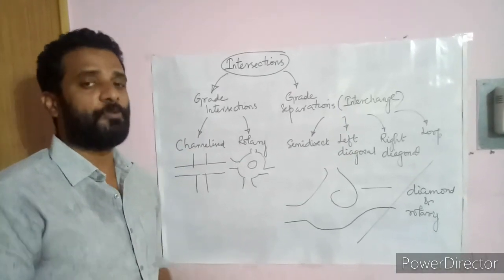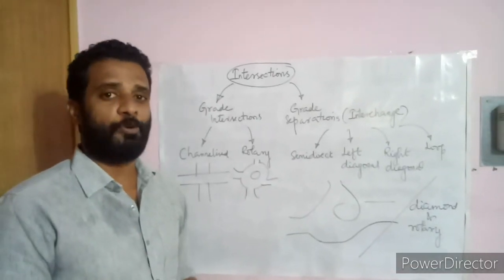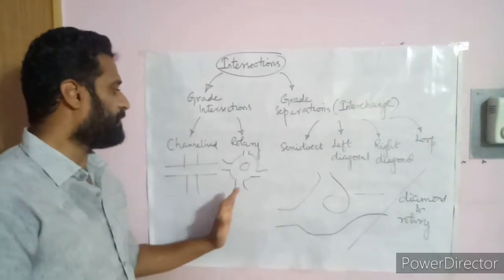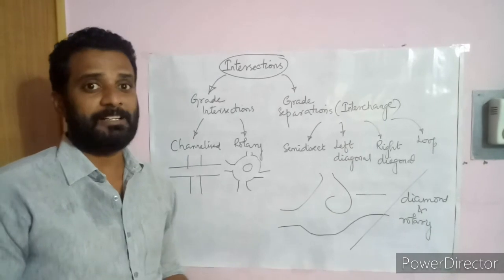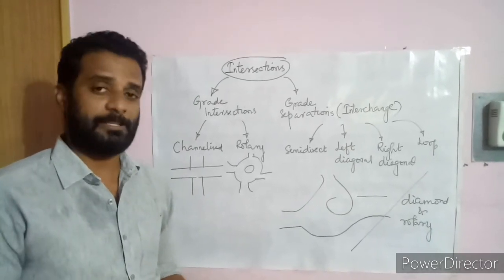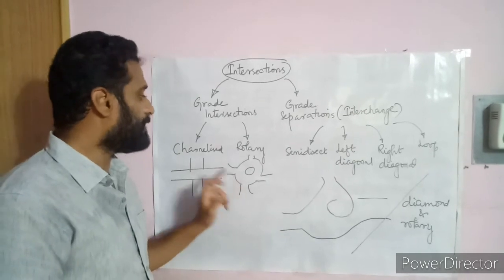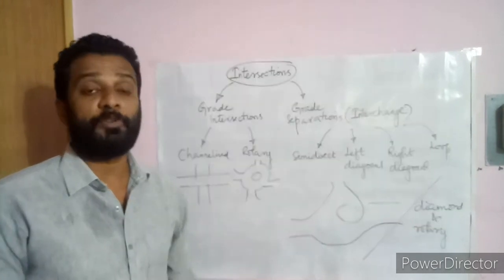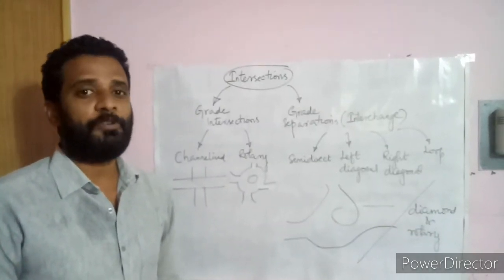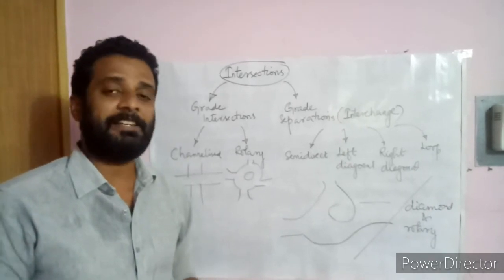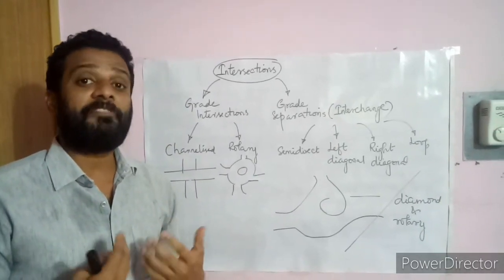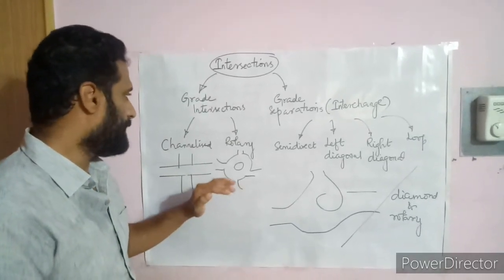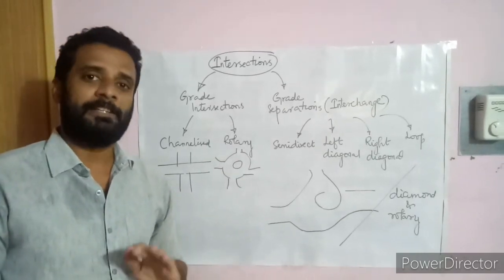Channelized intersections may be a common junction of 2 roads or 3 roads or 4 roads or 5 roads, whatever it may be, at the same level. In the case of a circle, you know there are some circles, like AVR circle, SB circle. Those are circles which have the same road levels. But where a lot of roads may be there, maybe 4 or 5 roads, to avoid collisions, minimize accidents and promote speedy traffic flow, the accurate method of choosing is the rotary grade intersection when the road levels are at the same elevation.